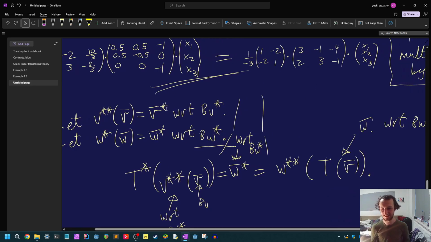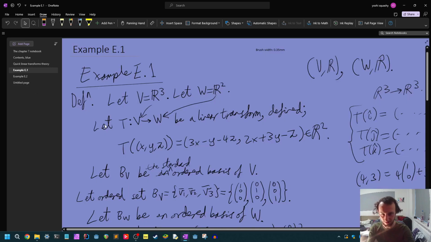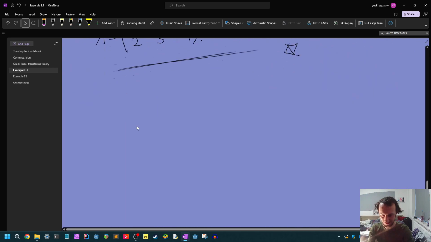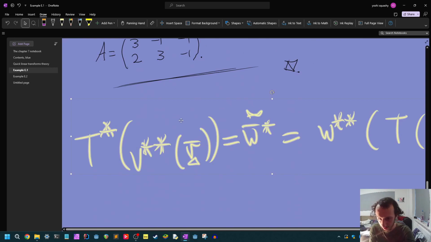Hopefully that's given you enough to be happy. In fact, I'm going to copy this equation and we're going to use it for our final part, and then we're going to be done. As example 4, I think we'll do it at the bottom here. This is a less busy PDF.